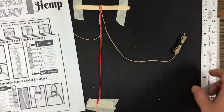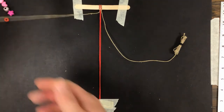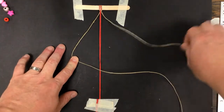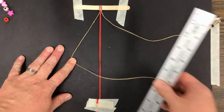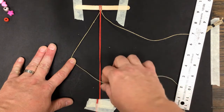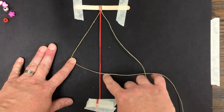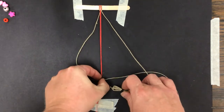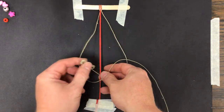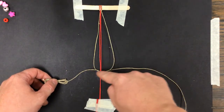So, 1/2 inch square knot. The way that we do the square knot is you have this 4 shape. See if you can see this. So I go up, and there's my 4. Notice that this is over top of this. I have that 4 shape, and then this goes over everything. I pick up the middle of this, so I pick up all 3 strands. It goes underneath, and you have this kind of a square end, like a half a square, down here.